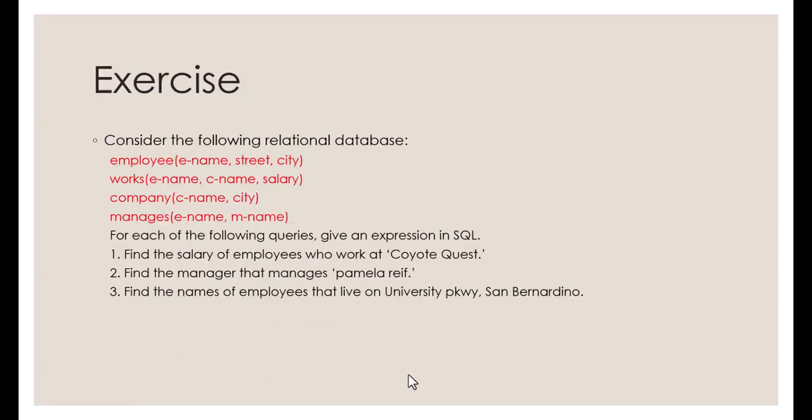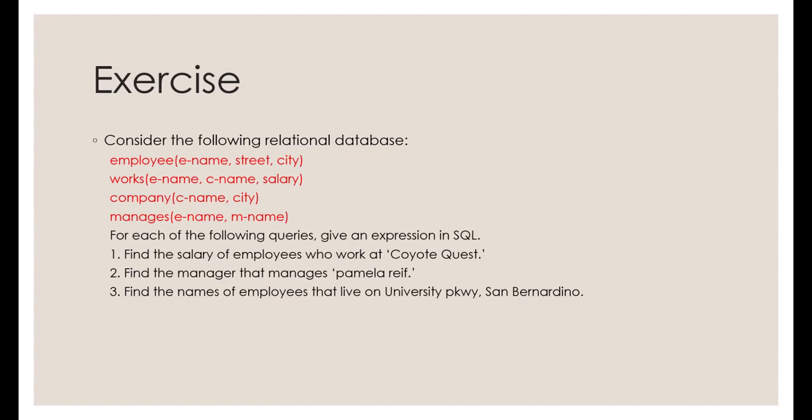Okay, so here we have some exercises. A lot of these might look familiar to you because we have done the exact same ones in relational algebra, but this time we're doing it in SQL. So just remember the structure of a SQL query is going to be select, followed by a bunch of attribute names. If you want to display everything, it'll be just the asterisk symbol.